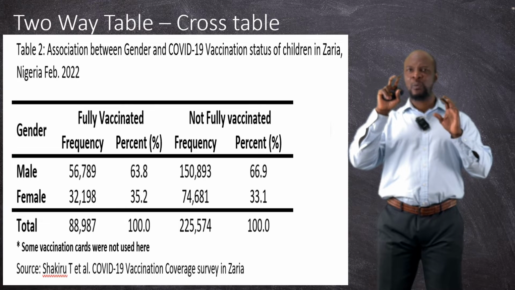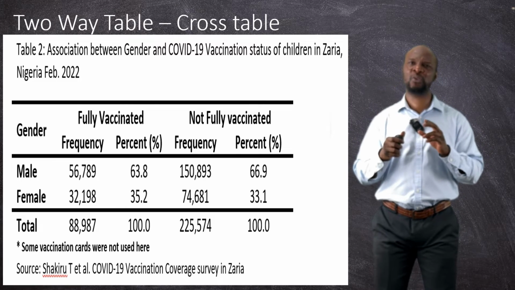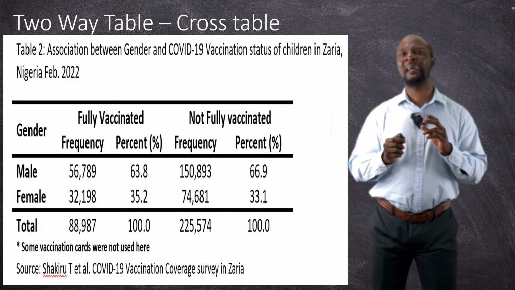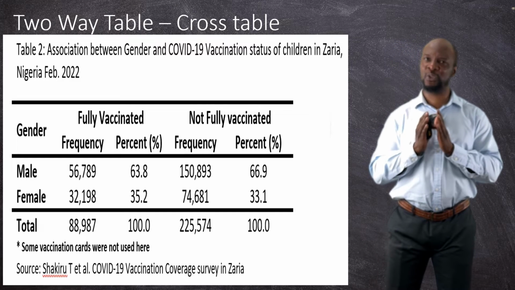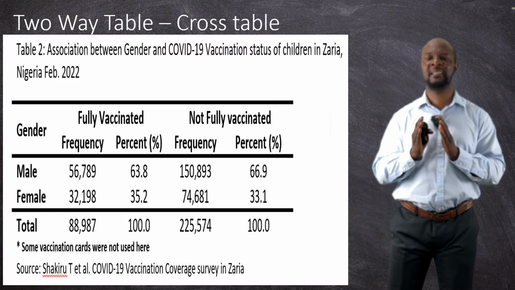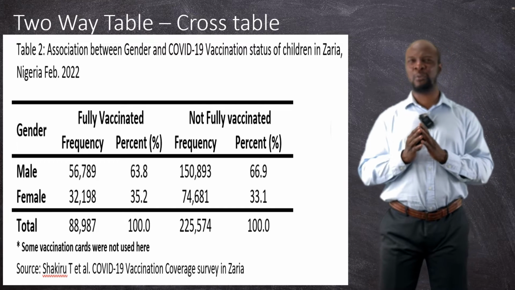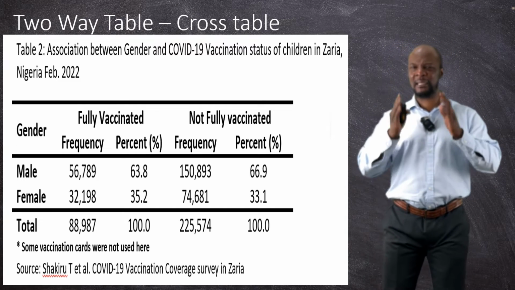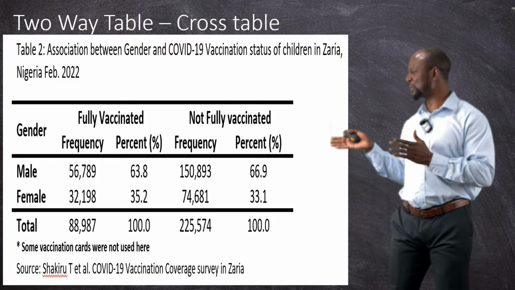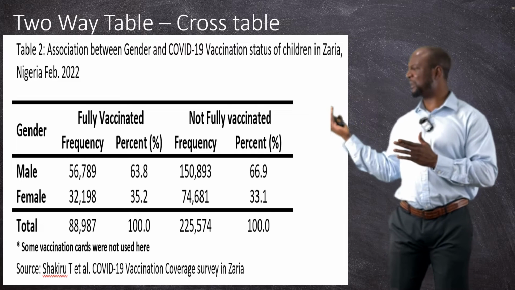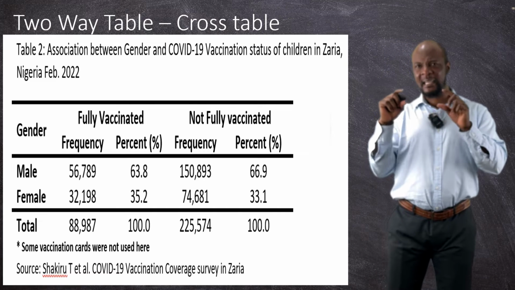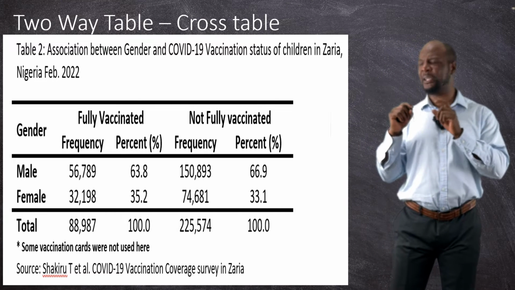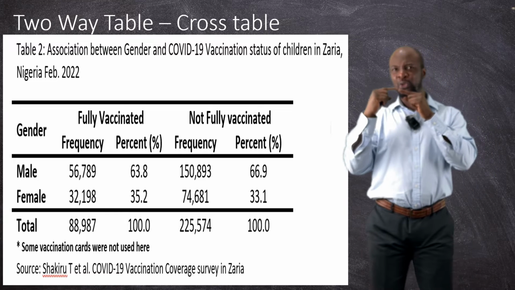So here we're seeing two variables now. One is in the column, the other one is in the row. Please understand the difference between this and the one-way table. In the one-way table, we're just looking at one variable at a time. But here, you can't singly look at one variable. One particular variable is on the column, another variable is on the row, and the data that you have in the body is actually talking about where those two variables intersect.